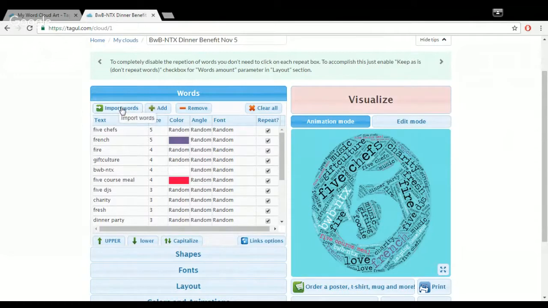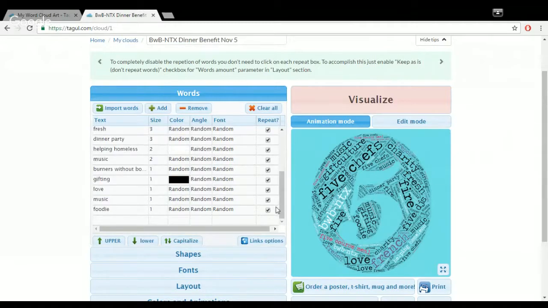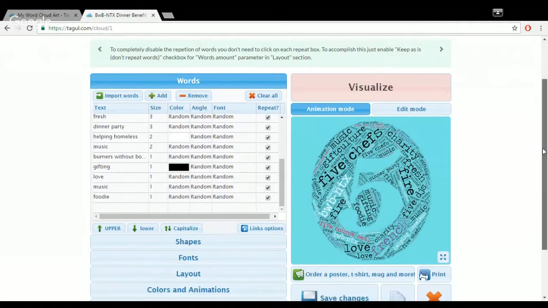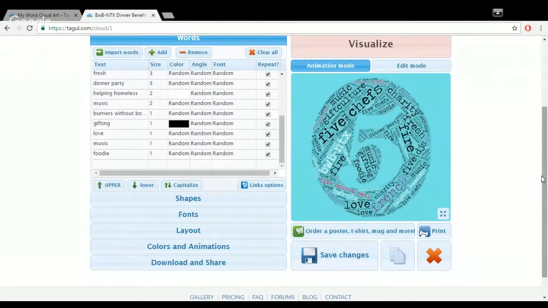You can import the words as a big group, as a CSV file, or you can just type them in individually like I did here. You don't have to make all the changes, but you can if you want to make it special. You can just leave it on random. If you just want the words to be shown once, you can do that. The size allows you to weight the importance or value of the words in your list, so they'll be bigger or show up more often based on how important you tell it they are. So that's a really handy thing for the data visualization aspect of it.